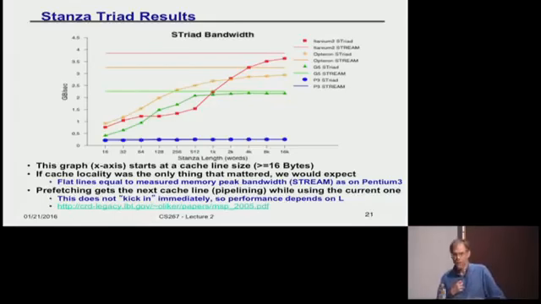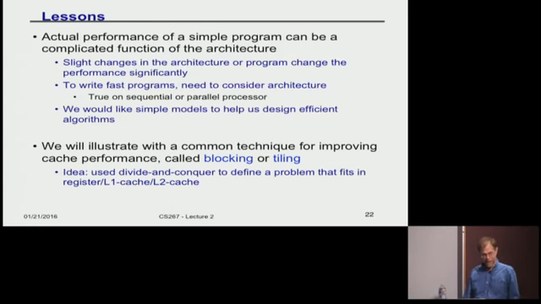Any other questions? The reason I've dived down into all this detail is not because every one of you cares about that level of detail, but that's the real data. As scientists, we've got to show you the real data, and then we have to decide what to do about it. The goal going forward is to have a simpler mental model so that when we write our algorithms, it will accommodate this behavior and run fast without us having to do this level of benchmarking all the time. The point is that slight changes in the architecture of the program can change the performance a lot. Those benchmarks were all very similar. L and S only changed a little bit, and I got this big variation, a factor of 66 in the performance.